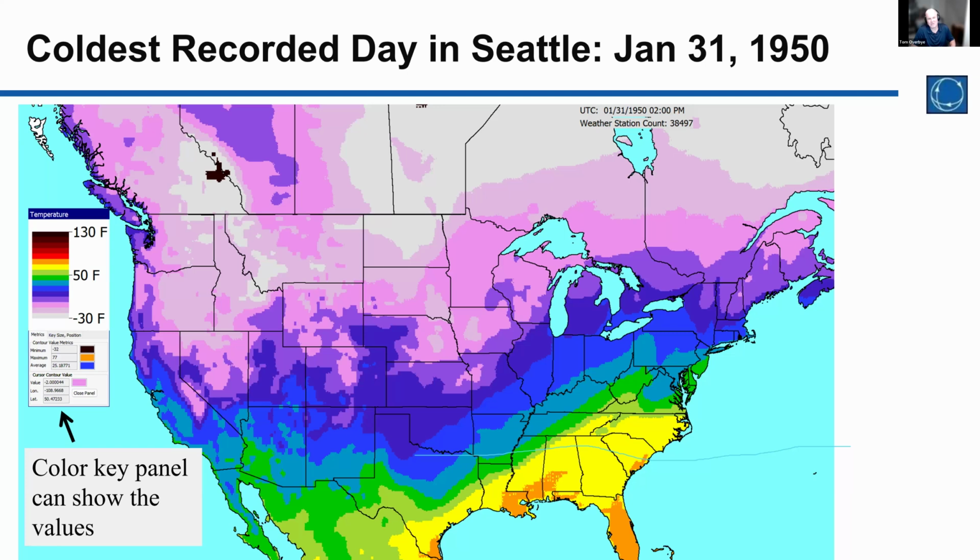If you want to know the individual values, there's lots of ways to see individual values. In the new contours, there's actually a color key panel that you can show. And then as you mouse around on the display, you can see the values of the contour underlying it. So if you went around the Puget Sound area, you'd see the temperatures. There's lots of other ways to see them as well.